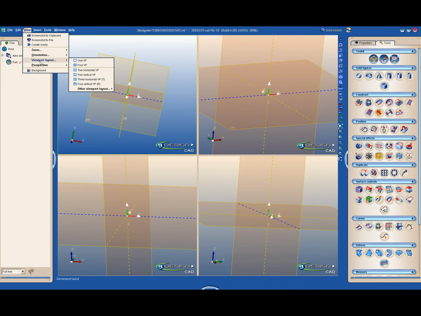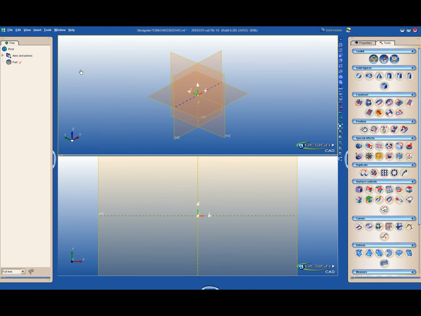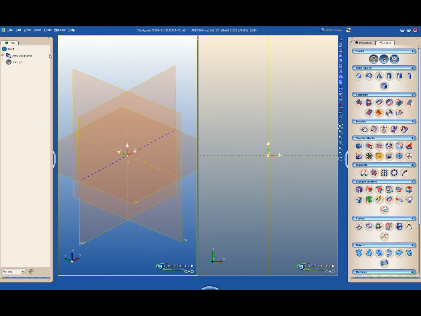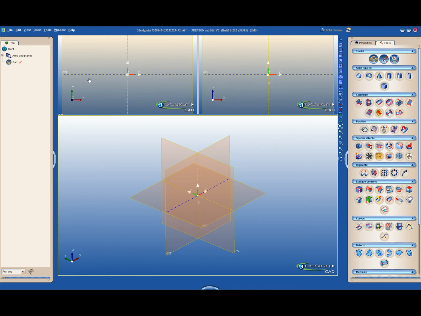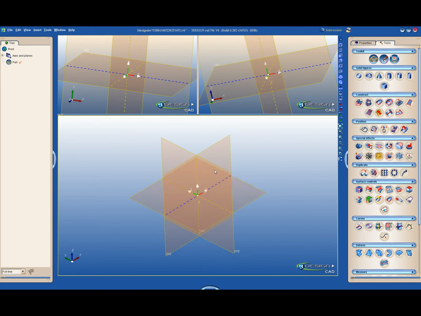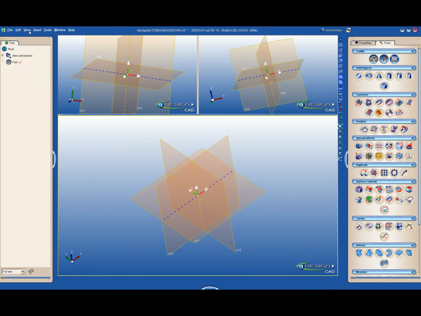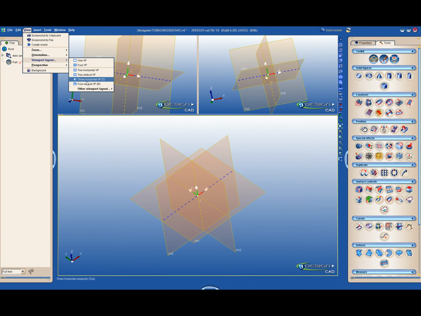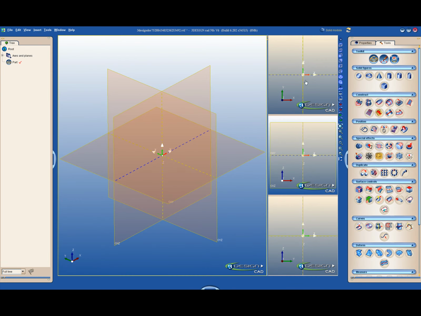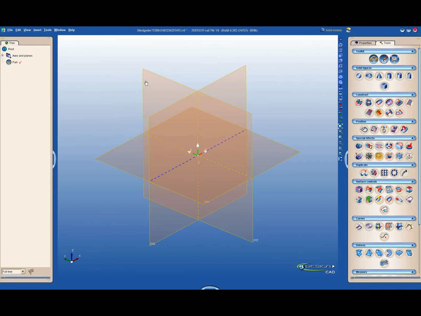We also have 2 horizontal, we have 2 vertical, we have a 3-viewport layout. You can of course zoom in and out on these individually. And we also have a 4 vertical, where you have 3 vertical here and 1 main viewport here. So these are good viewport areas and you can use them or adjust them to your liking. I am more of an old school user, so I like the one giant viewport here.